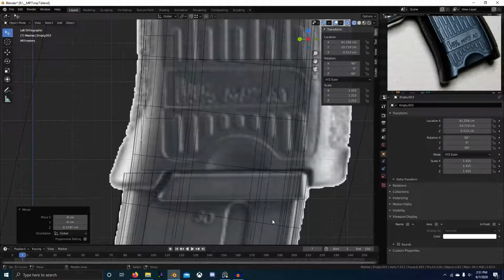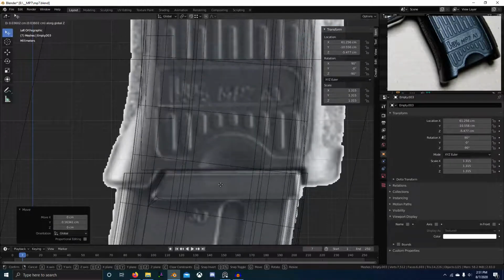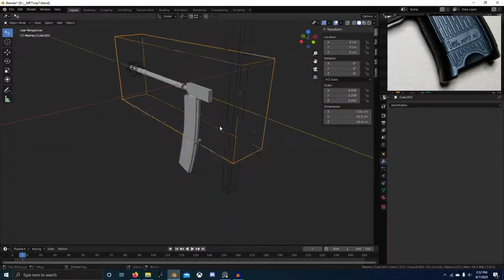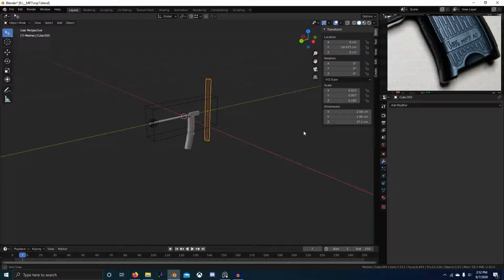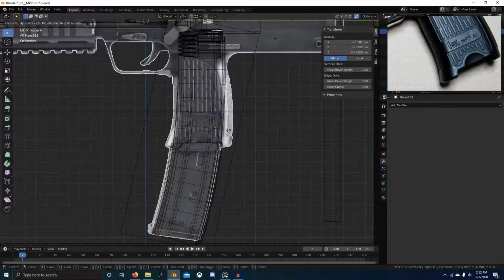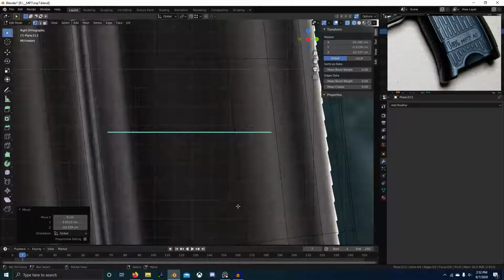Bring it down. Okay, where's that plane we just added? Probably right there. So this is going to be our primary reference.